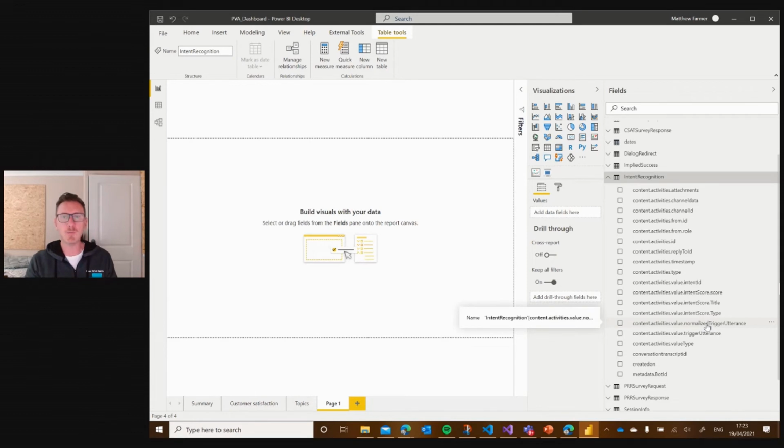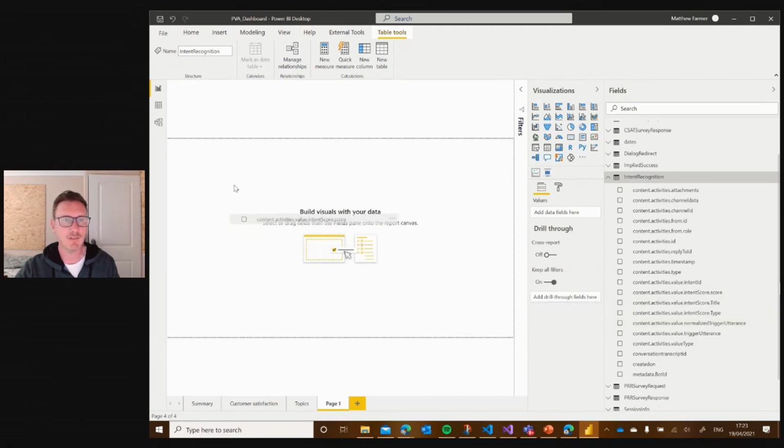PVA normalizes what people say, doing things like spelling correction, and looking for ways in which they can make that phrase as normalized as possible, taking out capital letters, for example. So if you have an issue with one of your trigger phrases, you could come in here and actually have a look at what people said and what was happening. But you can also look at things like the score. So let's have a look.